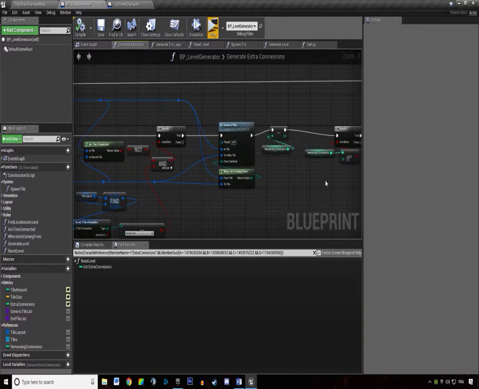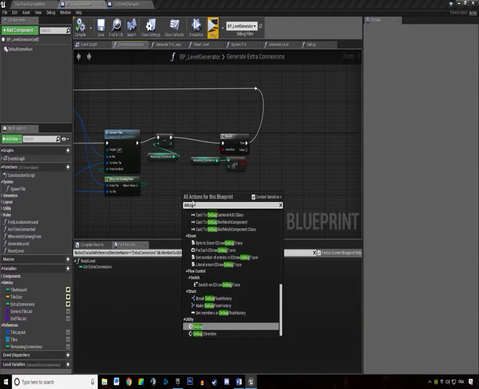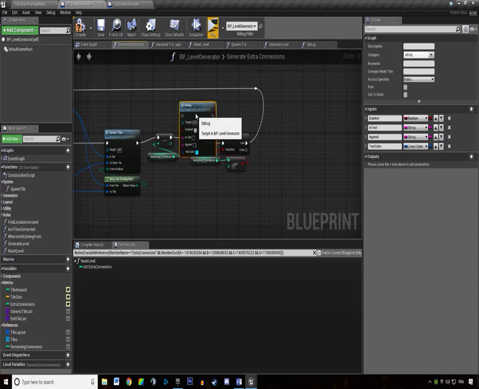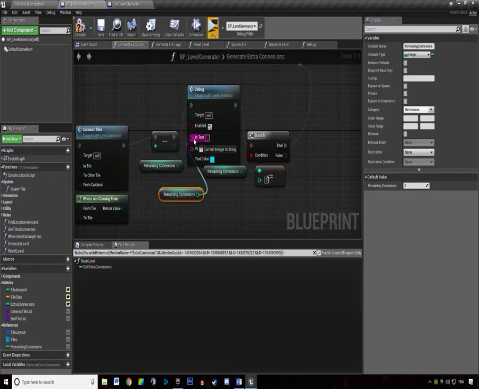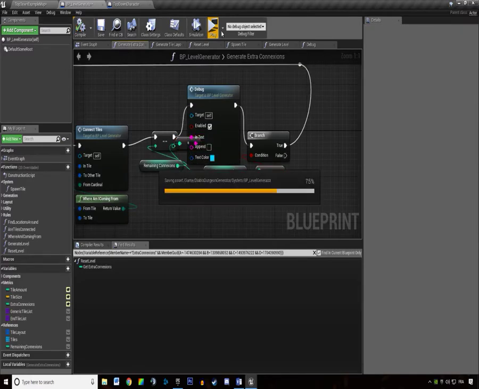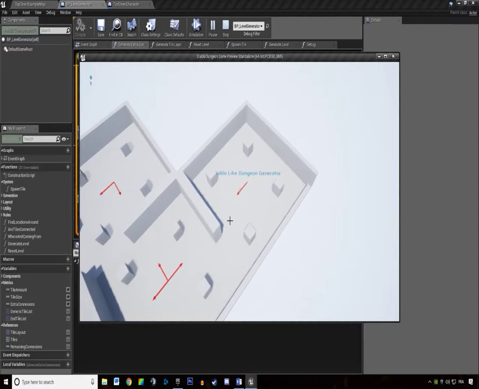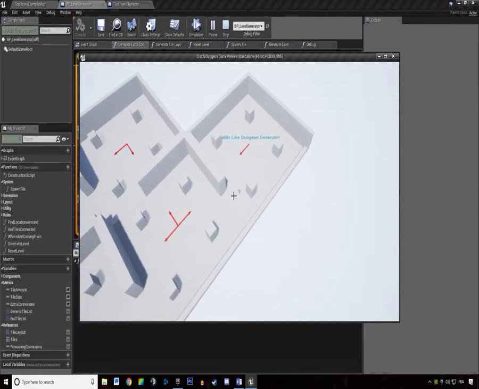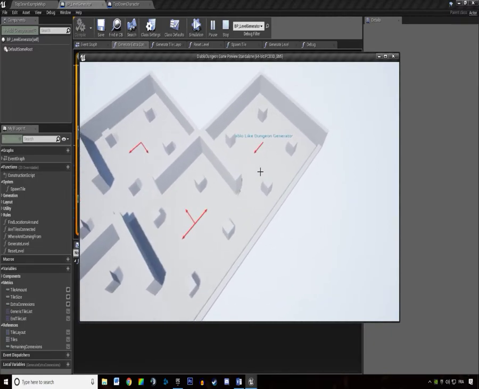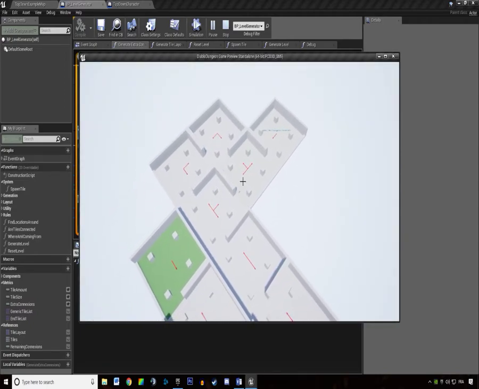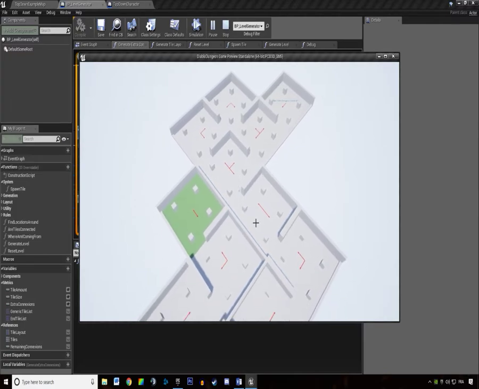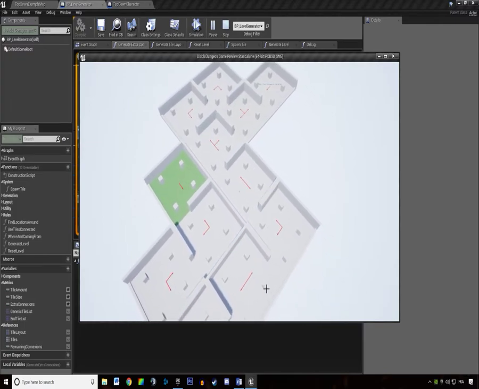And we don't get any debug, but I want debugs. I want a debug here that tells me how much remaining connection there are. Yep. That should tell me this. So it generated 2 extra connections and it did not generate any others.